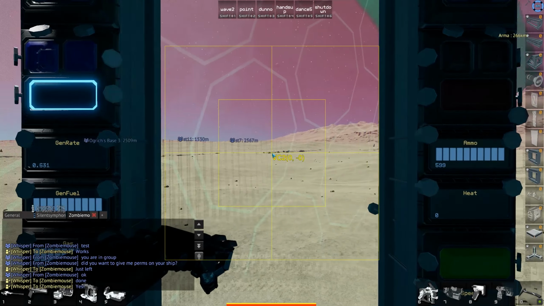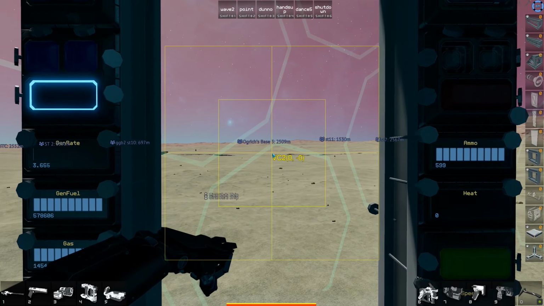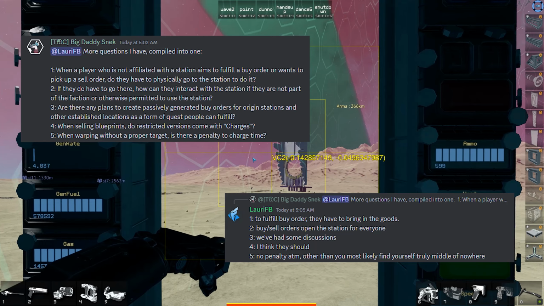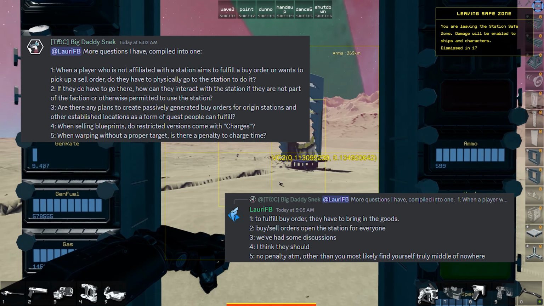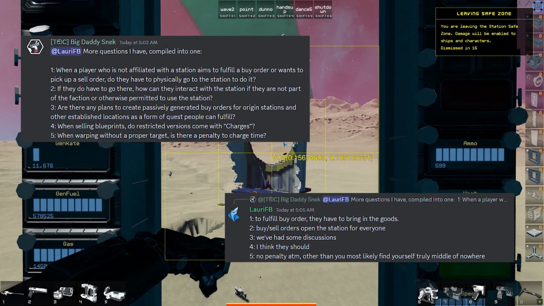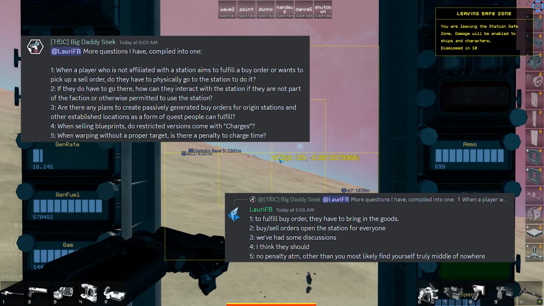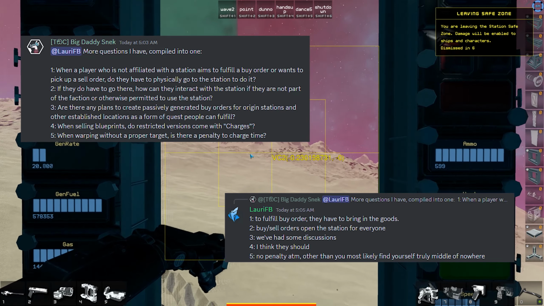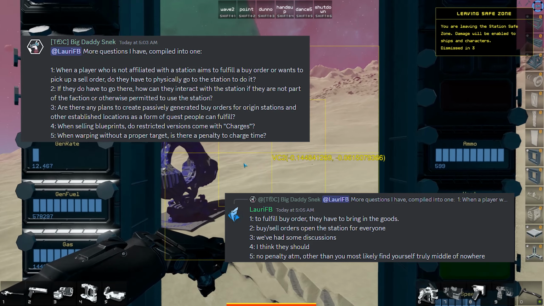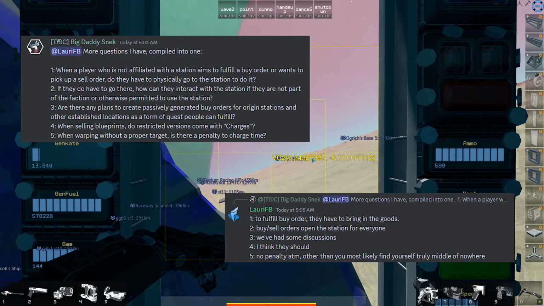And for the questions and answers, the first one is by Big Daddy Sneck, who asks quite a few questions. I'll do them question, answer. First one is when a player who is not affiliated with a station aims to fulfill a buy order or wants to pick up a sell order, do they have to physically go to the station to do it? Where he says, to fulfill a buy order, they have to bring in the goods. You have to go to the station to actually deposit the items. Number 2, if they do have to go there, how can they interact with the station if they're not part of the faction or otherwise permitted to use the station?